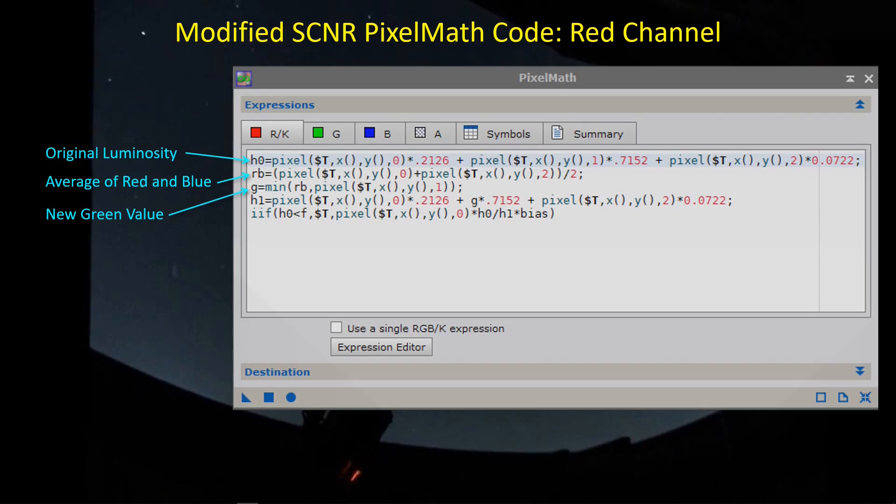Now the difference is that I compute the luminosity of the modified image, but instead of using the pixel function to pull out the pixel value in green, I'm using this modified green value here, and then everything else is the same but it gives us a new lower value of luminosity. Finally for this particular tab, I'm computing the value of the red pixel. I have an if function. The first thing it does is says well if the original luminosity was less than some small number just ignore it and move on, keep the original color combination in that pixel. Otherwise take the red value in that pixel, scale it up by this ratio of the luminosity before which was large and the luminosity afterwards which is small. So we're scaling it by a factor greater than one. But if we run into the problem where we have saturation in this modified image, we can multiply it by this bias factor which is a number less than one to scale down the resulting luminosity.